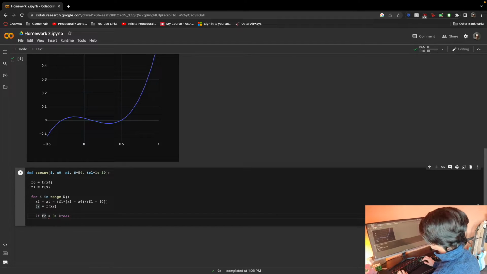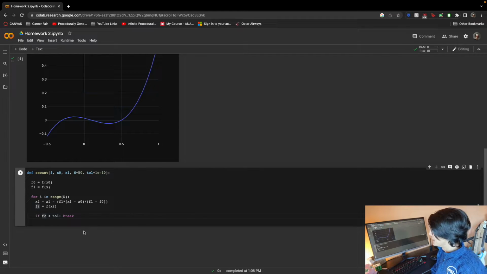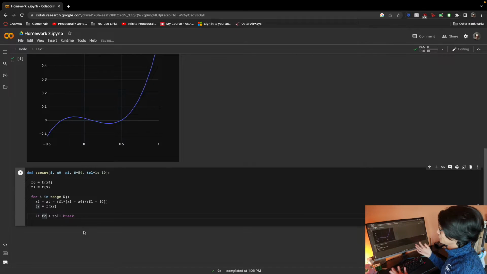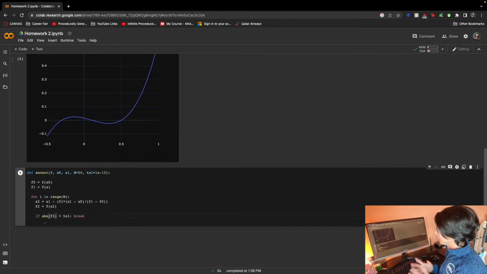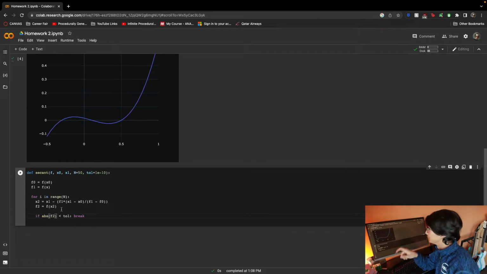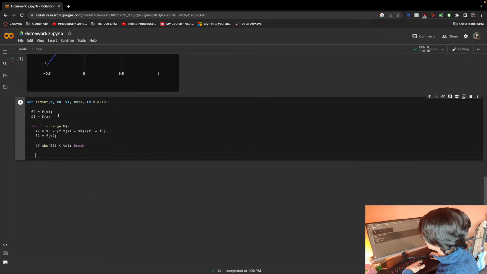So we have that, and our conditional statement changes to if f2 is less than our tolerance. Now the problem with doing this is that if we reach a negative 1000, it'll also assume that we've reached our root, which is simply not true. So what we'll do is make this an absolute value. Any value calculated in f2, we look at its absolute value, and we want it to be very close to 0, up to the magnitude of negative 10. If the condition is met, this breaks out of the loop.